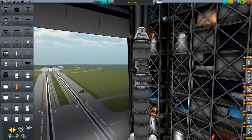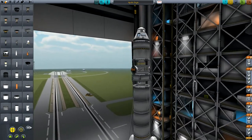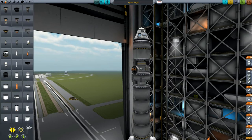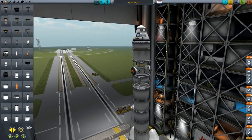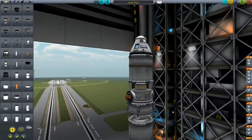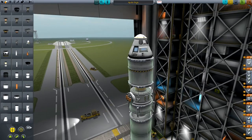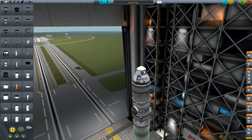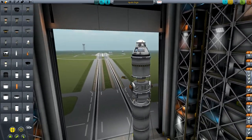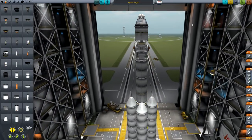We'll also need to split off the next stage at that point. Then after we've gotten to the moon and everything's undocked, we activate the LV-909 here. Once we've landed and finished everything on the moon, we split off the bottom of the lander stage and activate these engines to get back into orbit, hopefully rendezvous with the command and service module. After that we use the Poodle to get back, then split off the capsule and activate the parachutes - I like putting parachutes in a separate stage so I can wait a bit later before activating them. That's pretty much it for the build.